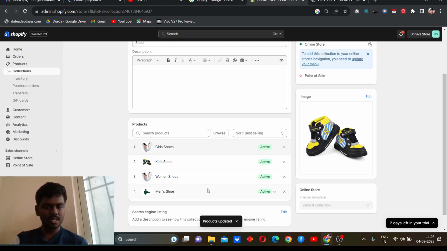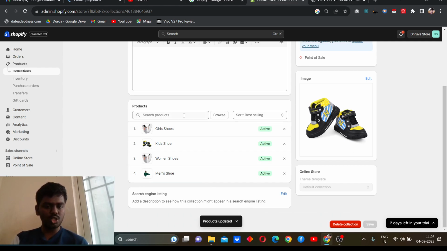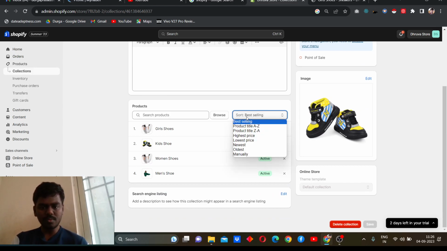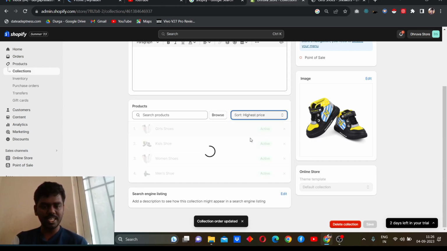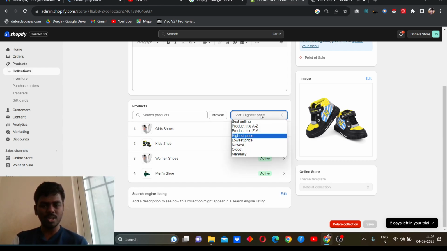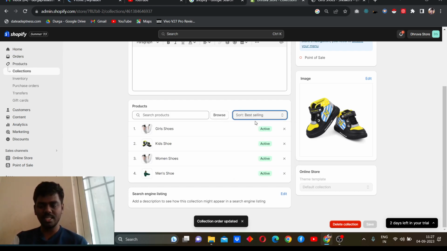See here, there is only shoe type. In shoe type there is girls, kids, women's, men's shoe. So I can link these products to this one. You can choose manually, or else you can choose price type. Whatever you want to choose, but I can select best selling.